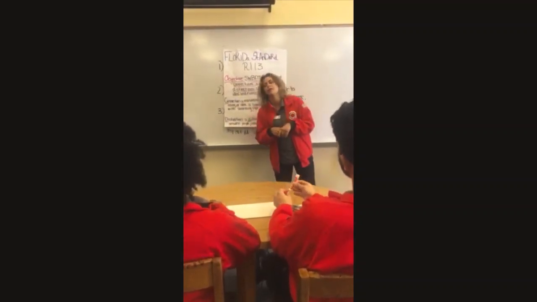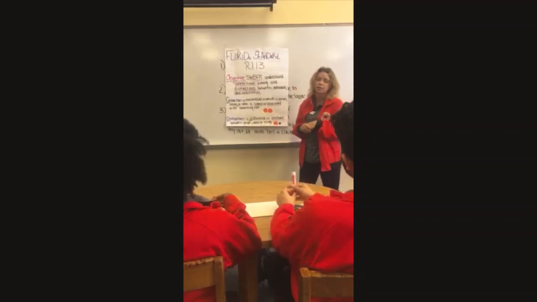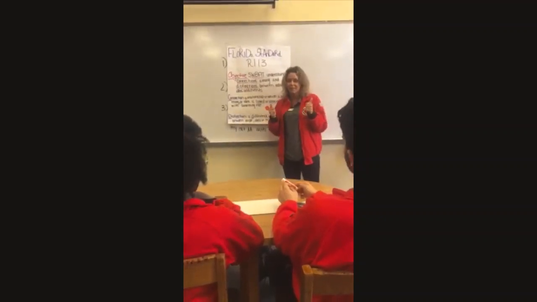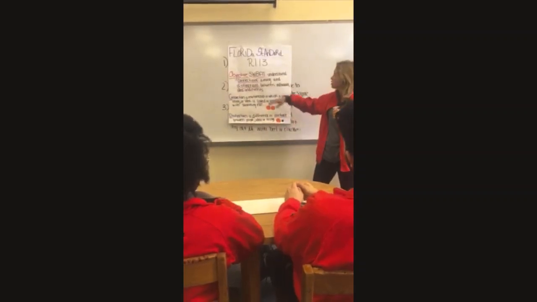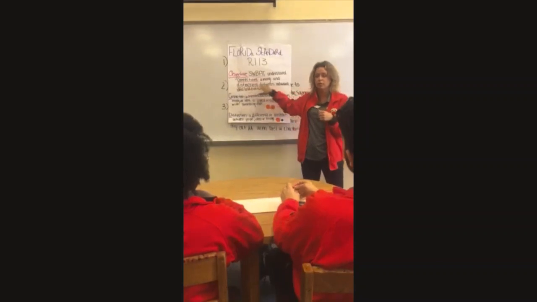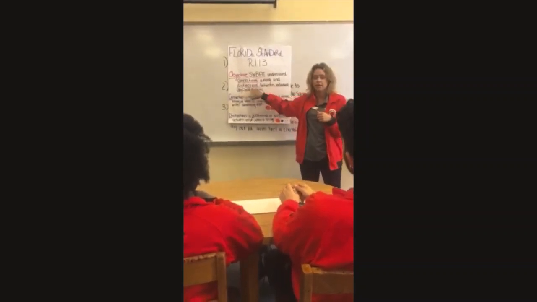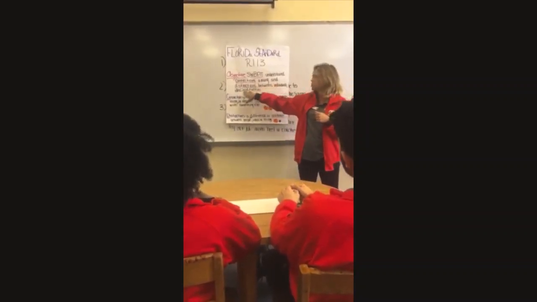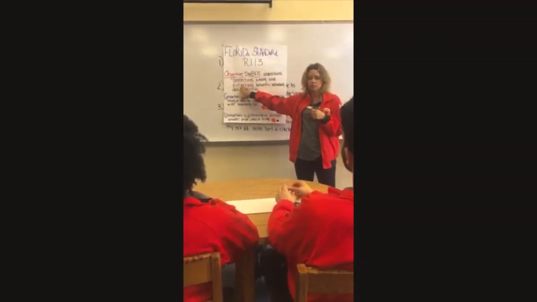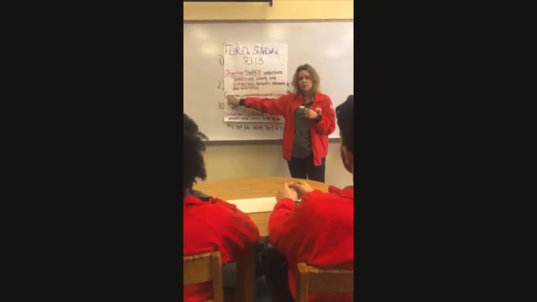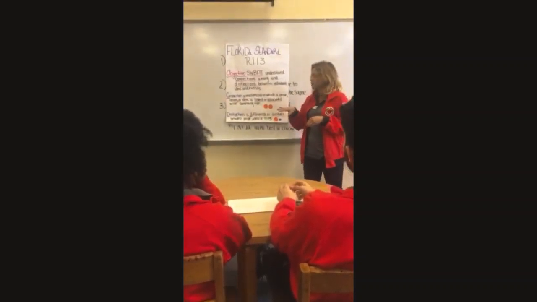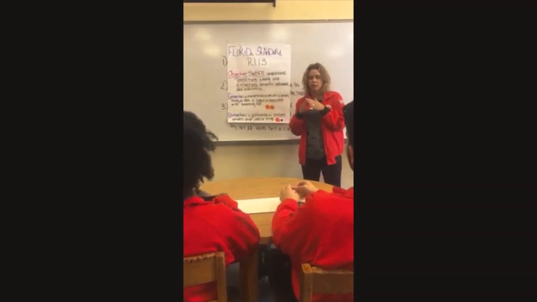We got it? Okay, so today we're going to be reviewing standard RI 1.3. Does anyone remember that? No? Okay, so we're going to be understanding connections among and distinctions between individuals, ideas, and events. We know what individuals, ideas, and events are, right? So we want to understand connections and distinctions. So connections is a relationship between a person, thing, or idea that is linked or associated with someone else.